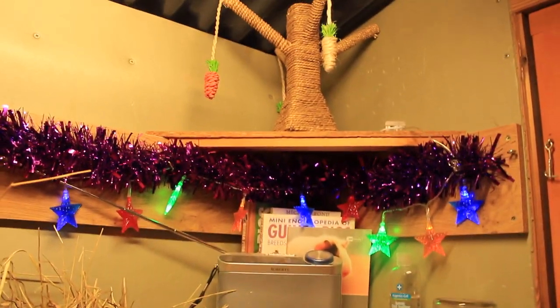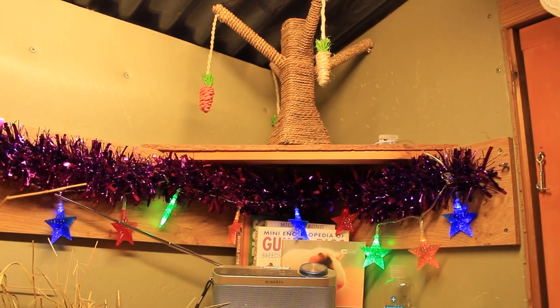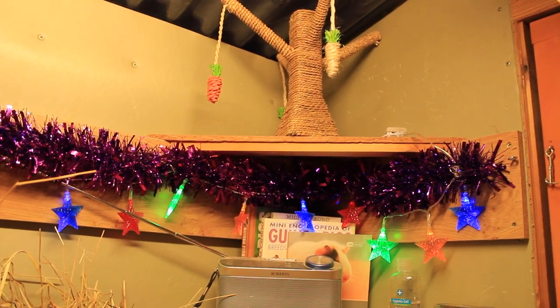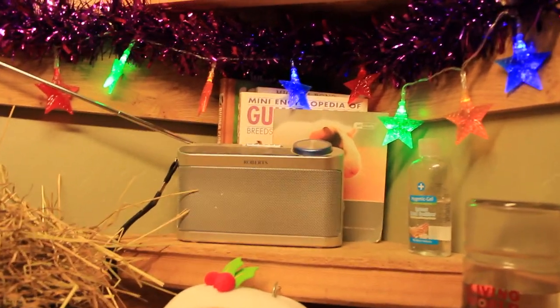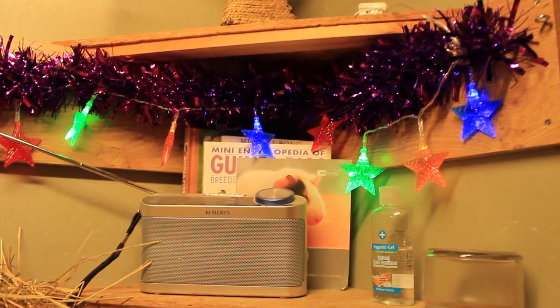So here are the shelves that I have just above Pippin, Dolly and Teacup's cage. On the top shelf I have this woven tree. The bowl part of it was absolutely demolished by them, so I unscrewed that and got rid of it, and it's just the tree part that's left. And on this shelf I have my hand sanitizer, radio and books. And then here I've put some tinsel and these star lights.